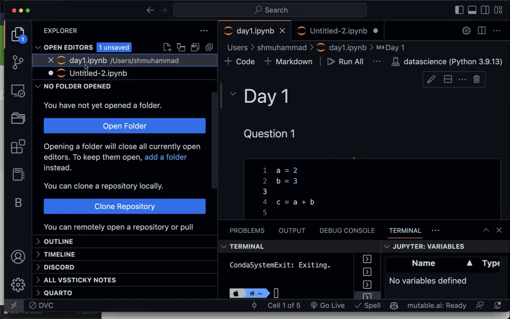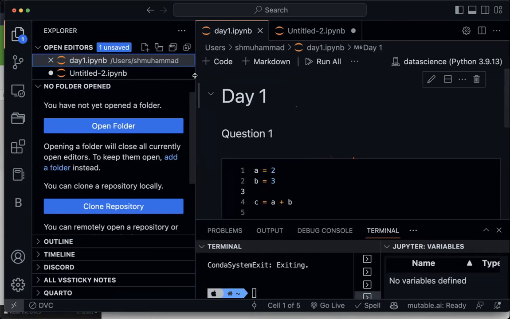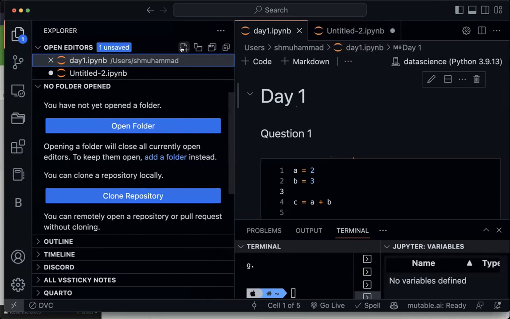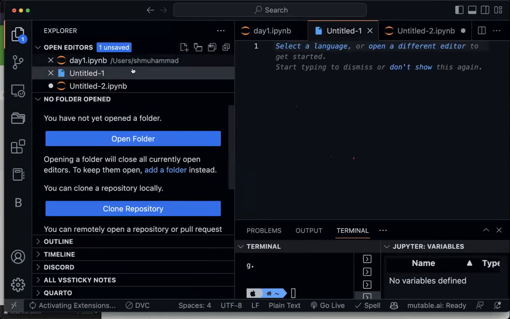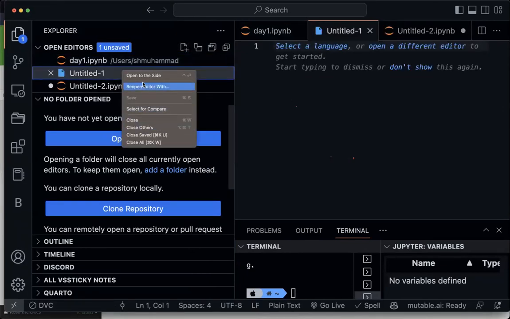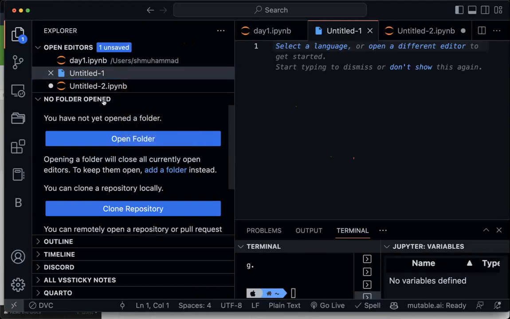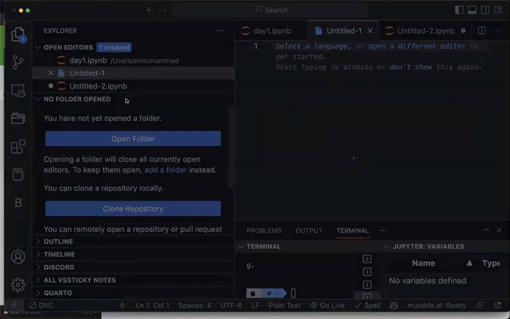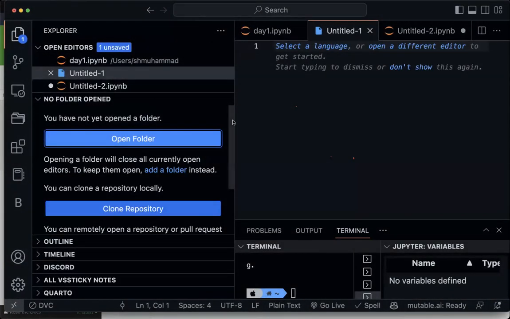Now, if you want to create another file, D2, and something like that. But also you can use the Python file. So for example, I can use this, create a file here. I can rename it. You see, this is a new file. And you can also open folders. If you have an existing folder, you can open it and bring it into VS Code.